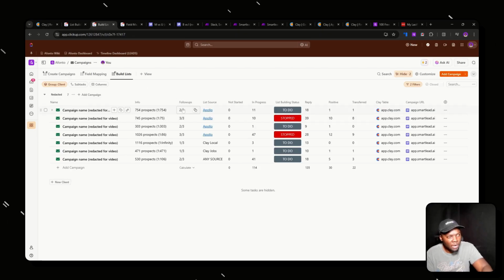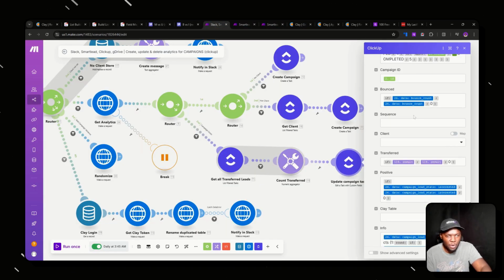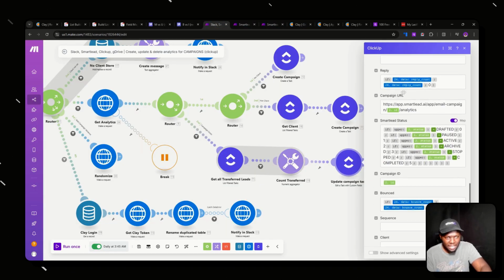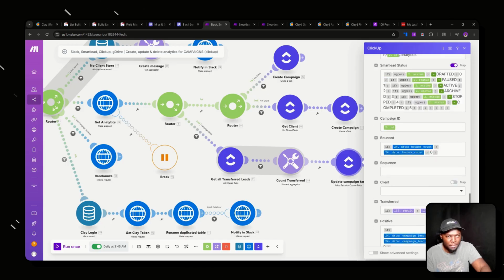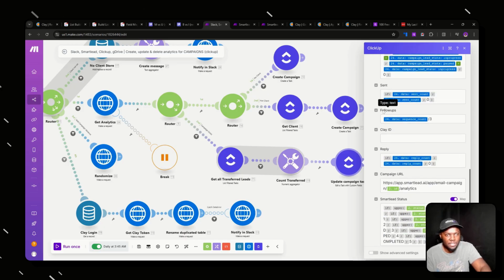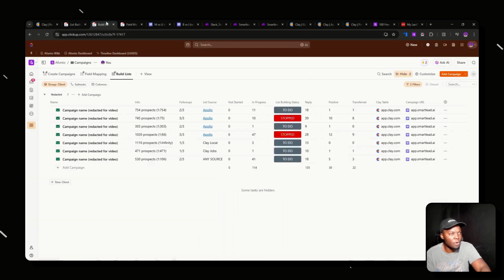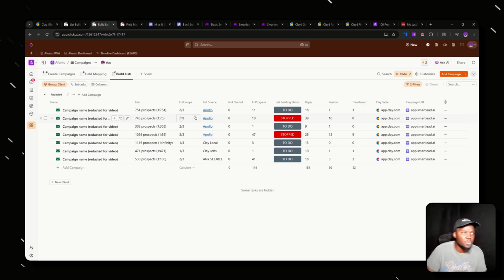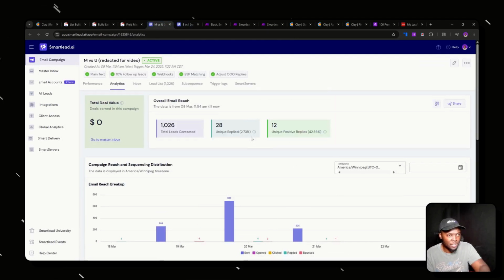Now, I do add here that the follow-ups is 2 of 3, 3 of 3, 2 of 3, 3 of 3. By the way, how that's working is that when we're adding the analytics, we're also able to gather the sequence. So this follow-ups sequence count, 1 of 3, right? If we've already created a sequence that has more than 3 steps, then we don't need to create another sequence. And if you're curious what that means, this is what it means, right?